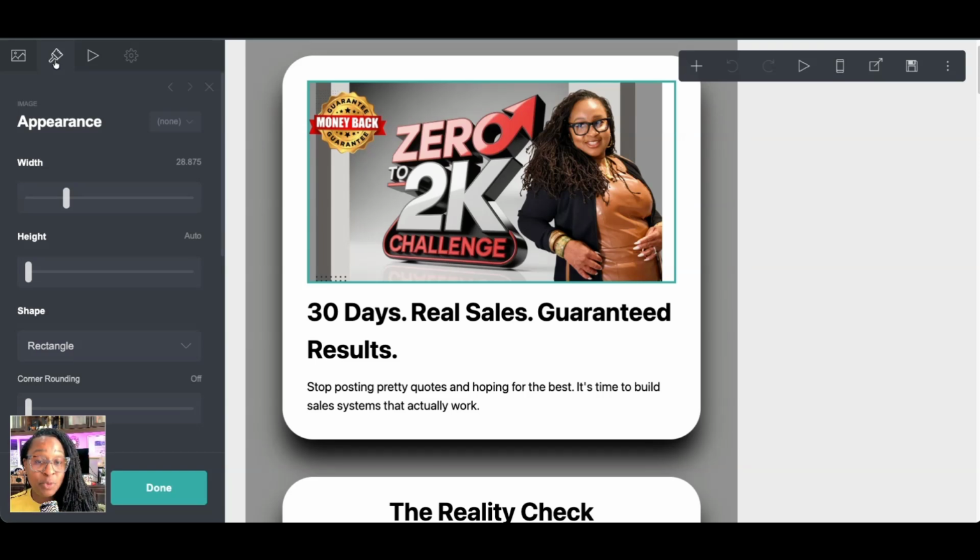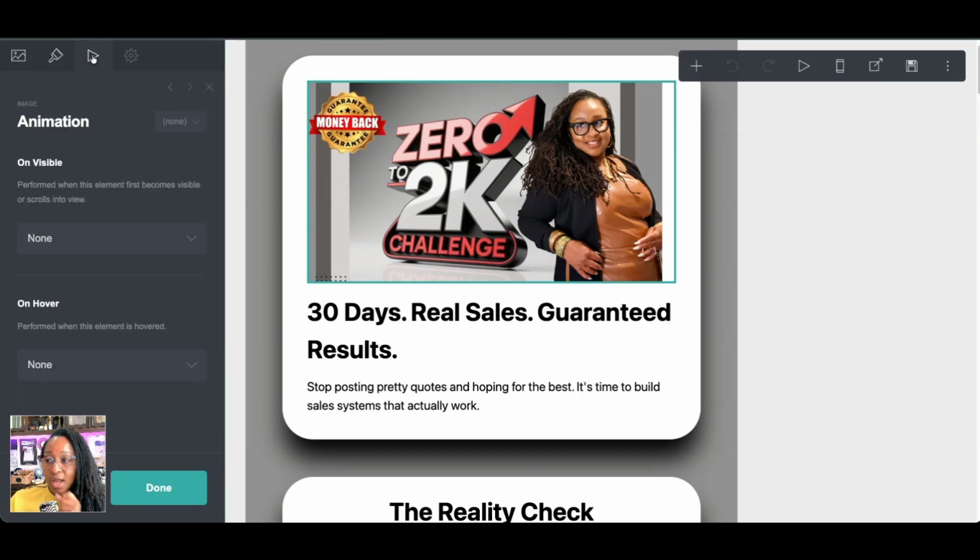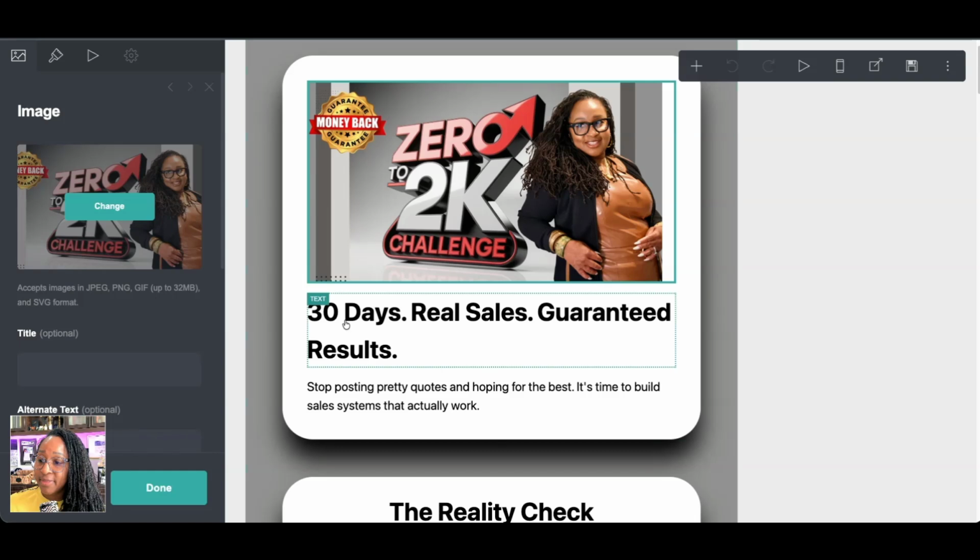Now, this might feel overwhelming, but don't forget that with the premium plan, Carrd gives you a template that you can build yourself. I built this out section by section, but if that's a little too technical for you, just choose a template and then replace your images as you need to and replace your text as you need to. Also, you can do animation. Just be careful, as with any website, the more functionality that you add in terms of animation and pop-ups, it might cause your site to load a little slower.